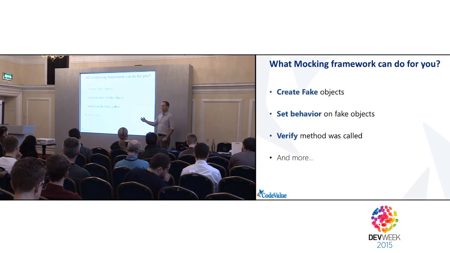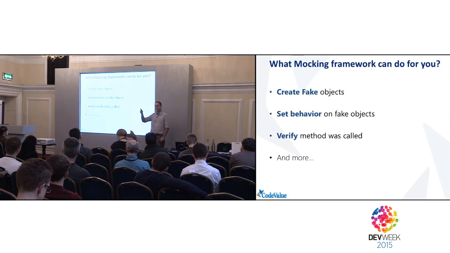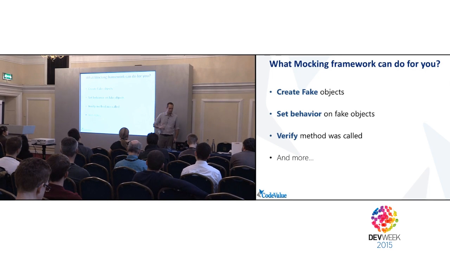It will create the fake objects for me, on the fly, usually at runtime. That's excellent for me because I don't need to maintain two classes now. Now, the fake object that was created is created only for that specific test. That's also good because different tests need different behaviors. And I can set different behaviors on those objects. And finally, I can verify that a method was called, which is testing the interaction. The database.save was called. Excellent, that's what I intended to do.